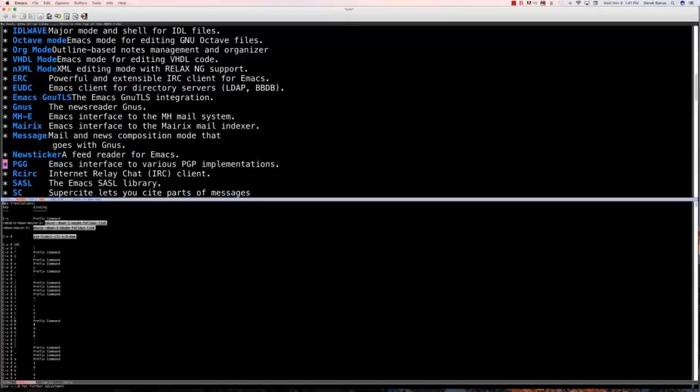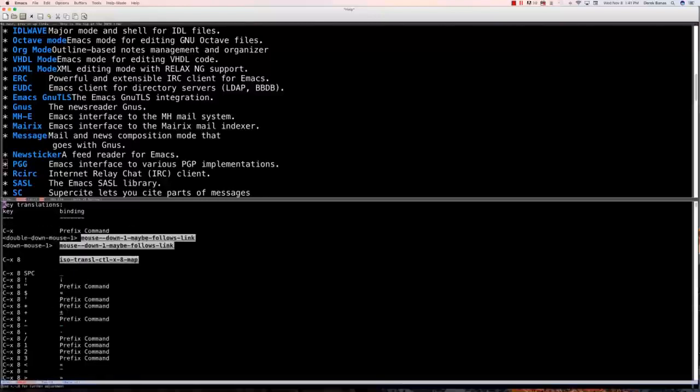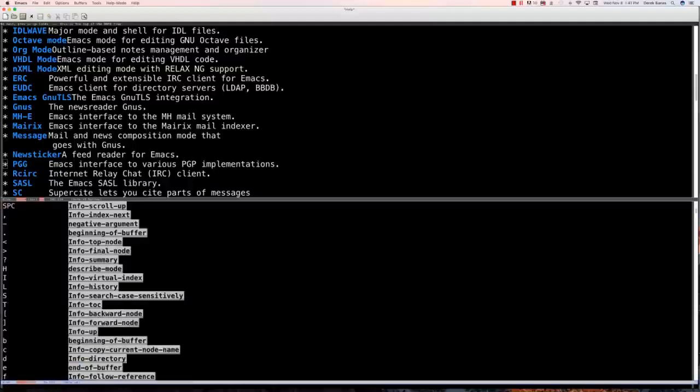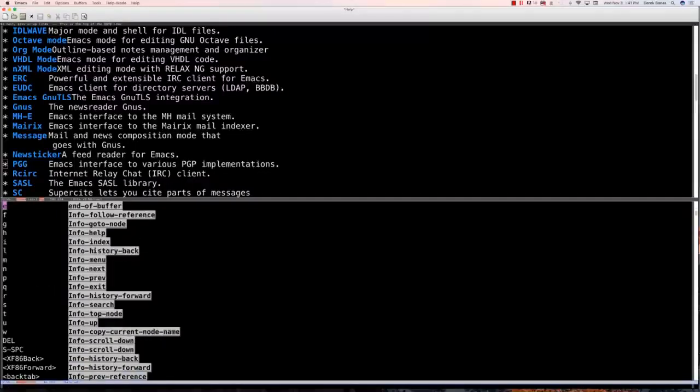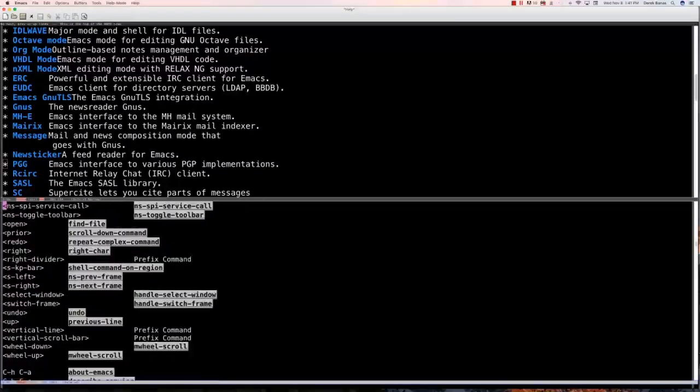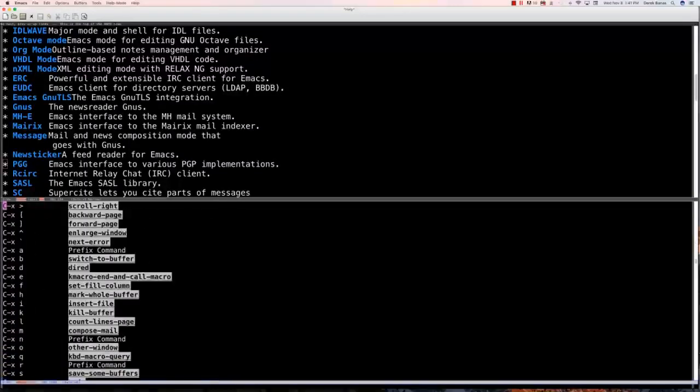But if you want to switch down to the bottom frame, you go Control and X, and then hit the letter O, and you're going to jump down to the bottom frame, and then we can increase the text size once again. And like I said, this is going to allow us to see all of the possible different key bindings. Control V, once again, is going to allow us to cycle through, and you're going to see a whole bunch of different things. And you can click on those and test them out and see what they do. But I'm going to cover most of the most important things in this tutorial.